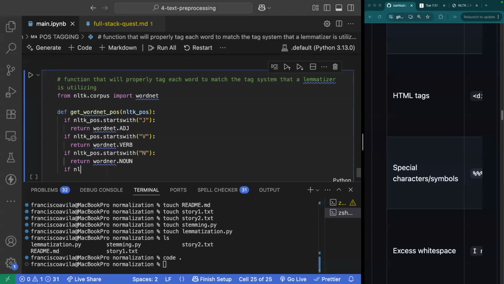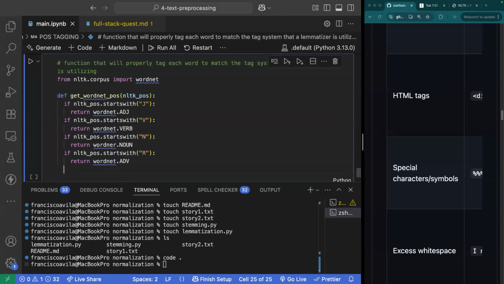If NLTK POS starts with R, then this will return an adverb. And then finally, everything else, if it does not match the different variables that we have here, will get treated as a noun.